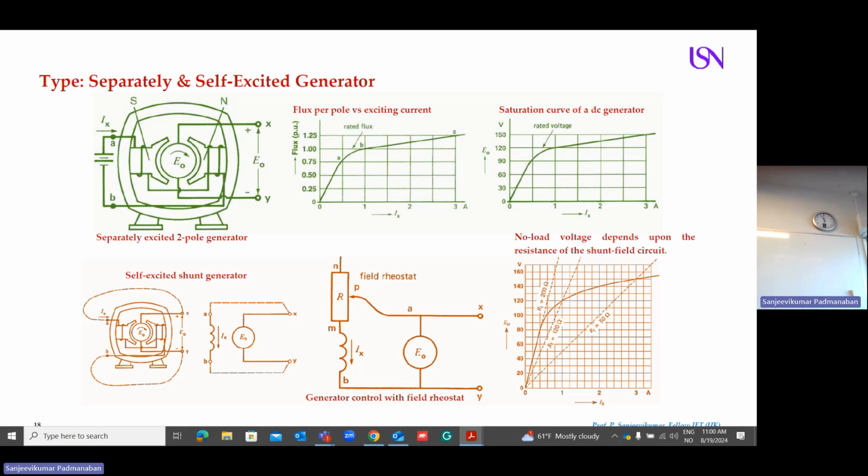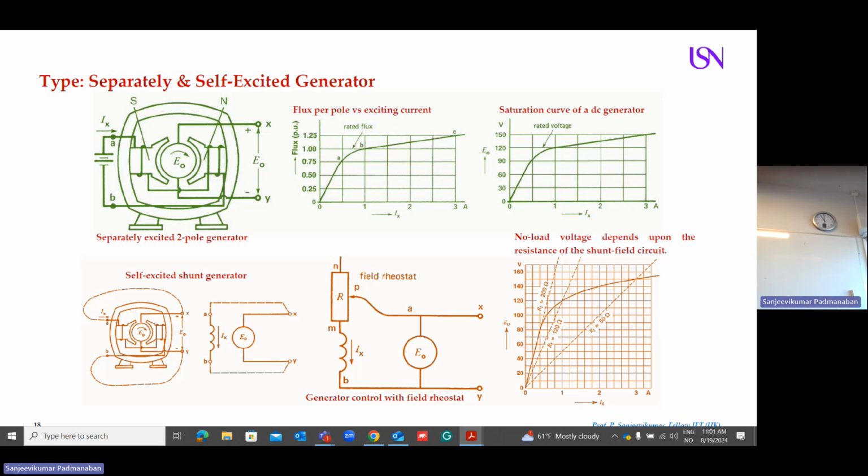So I have two elements, am I right? One is my electromagnet. So this is my electromagnet. But here I call it the field winding for a DC machine. This is my field winding. And this is my rotating winding. I call it the armature in DC. Okay, I have two. One is fixed, one is rotating. This is the concept. How I am going to apply the power, that is the concept.